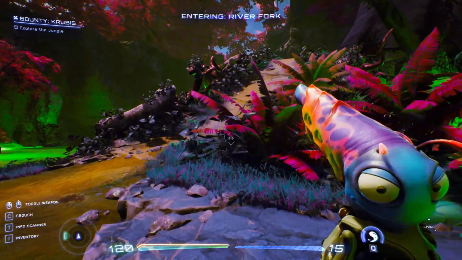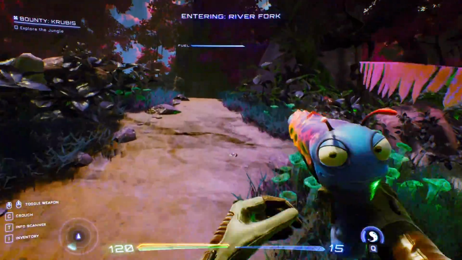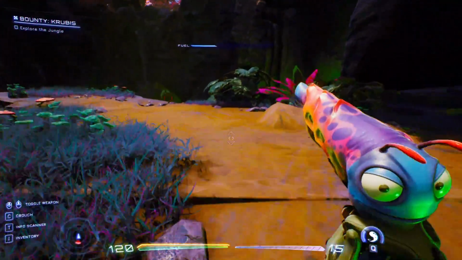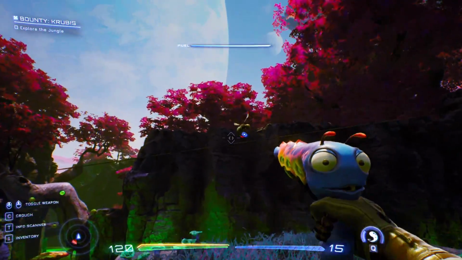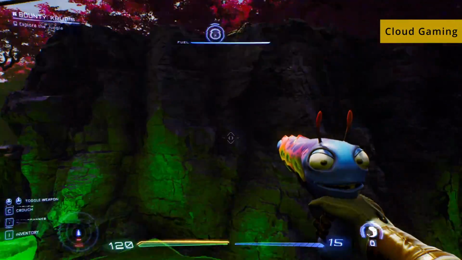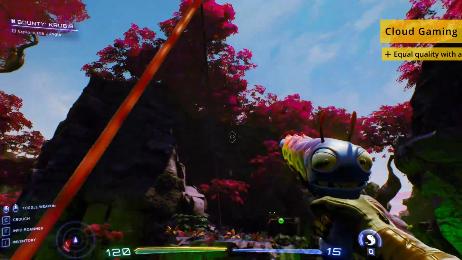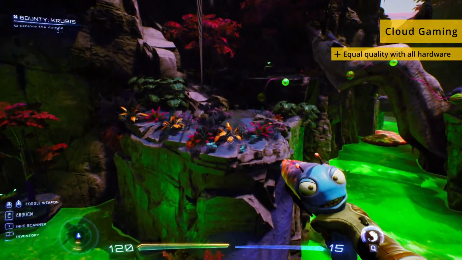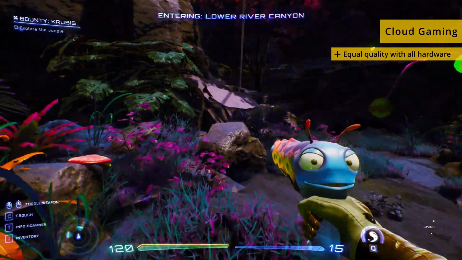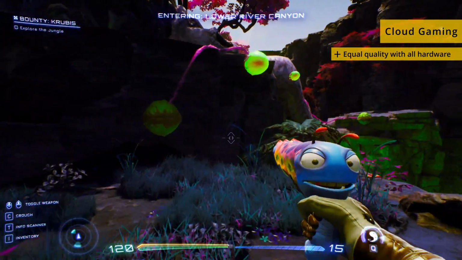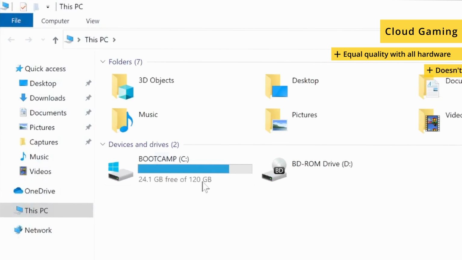The advantage of the cloud gaming approach is that the hardware specs on your Mac don't matter. This allows you to play even the most demanding games on weaker and older Macs, because the game would really be running on a remote gaming rig that you connect your Mac to. Another plus is that you don't need to download the game. A big advantage considering that some games can take up to half your storage space.